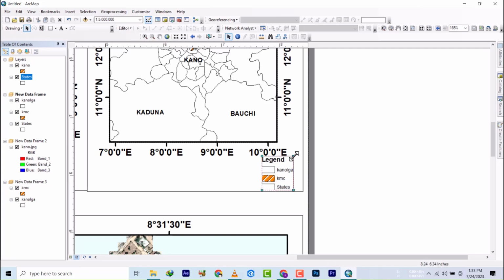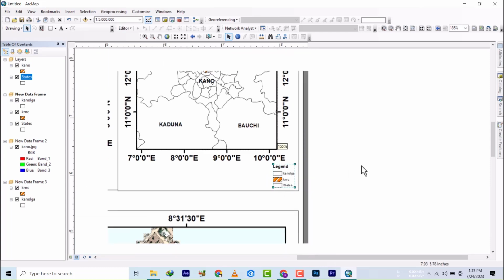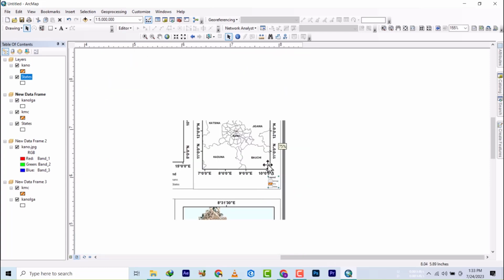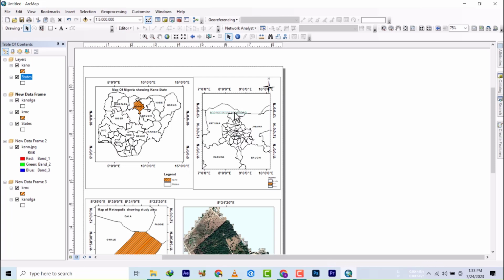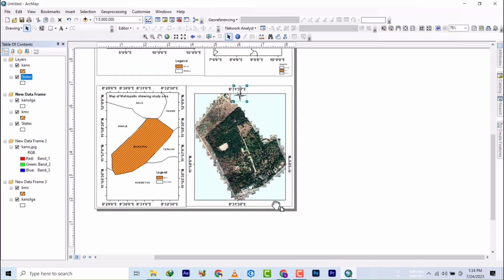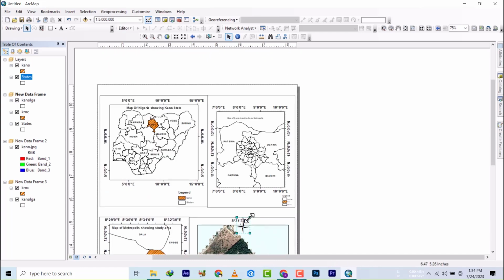So I have to also reduce this, and then we move this up here, and then we can decide to increase this since we have space now. And then we find a place of putting this. Let's reduce it and put it up here somewhere.